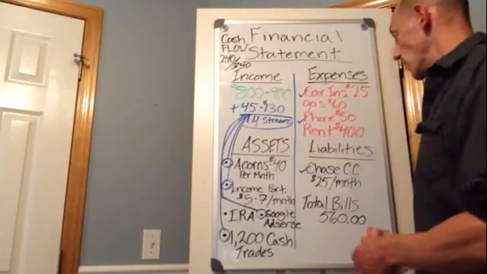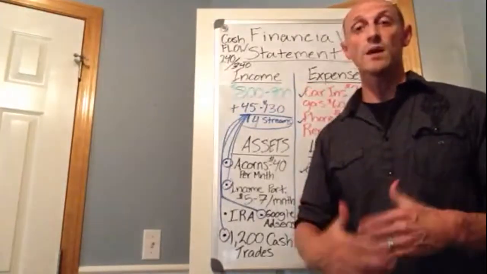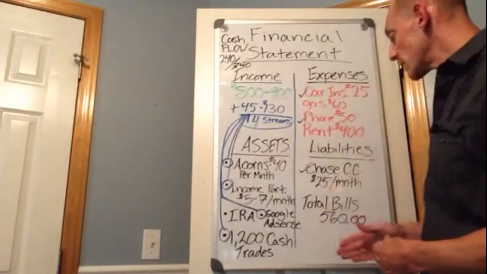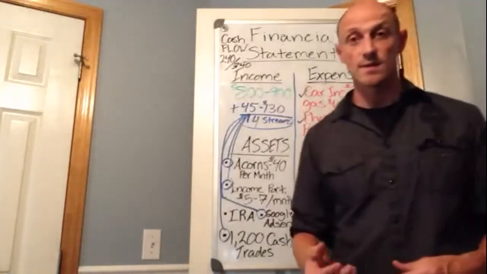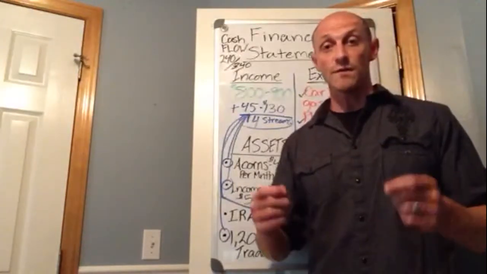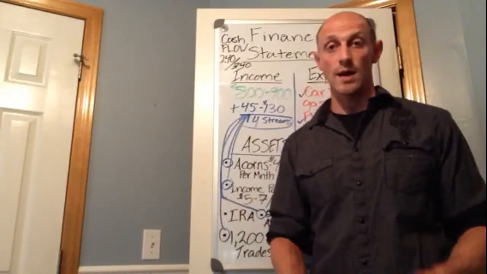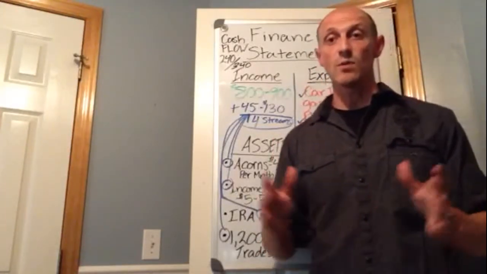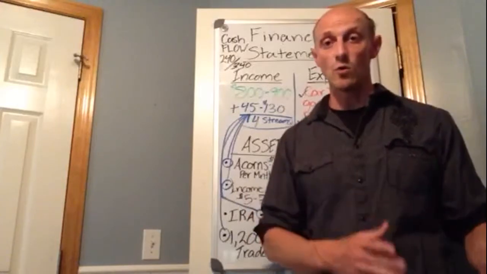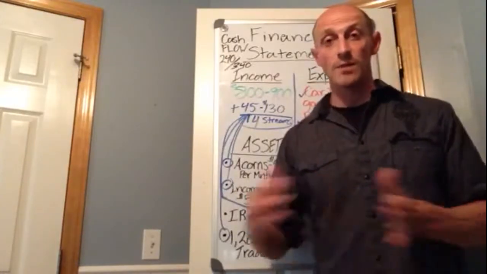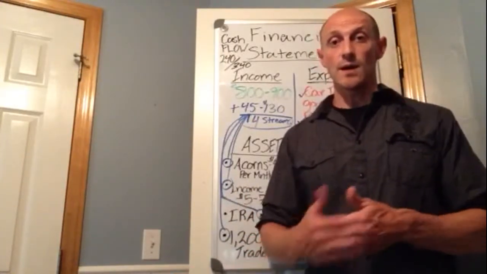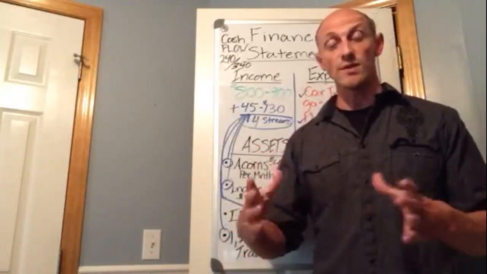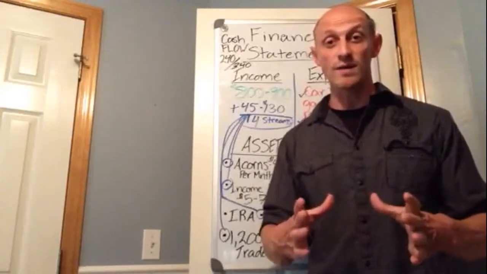Alright? Now the goal here eventually is to make enough income off your assets to where it basically pays for all your expenses and liabilities. Because at that point, you're financially free. Alright? And that's the goal. And again, having a financial statement is very important because you can take your goals that I was talking about and apply them to your financial statement every 6 months to a year. Go back and redo your financial statement. You can see where you're at. You can see your progress on paper.